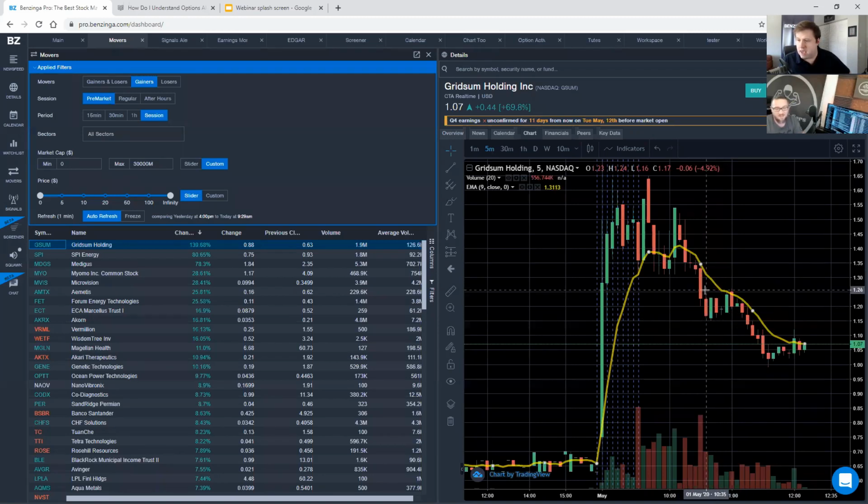And absolutely, that's what I'm looking at. That's what I see whenever I see this whole stair stepping thing. That's a lot of people averaging down on the position. And so that's actually a really great point here. So the gap and go, in a perfect world, you buy whatever stock, whatever setup, whatever gap and go setup it is at the open, and then the stock runs all day. Now, we don't live in a perfect world, especially right now with the coronavirus and all the stuff going on. So we don't live in a perfect world, so let's not hope for that.